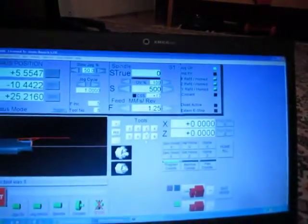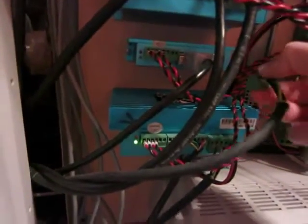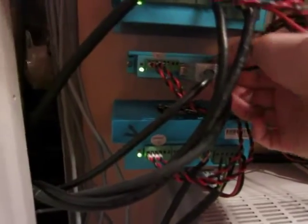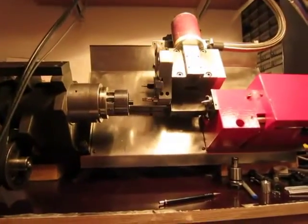So this, what blinks, means that the drive is not active anymore. It suffered overload. So I can try to rotate, choose tools, but nothing will happen because the drive suffered overload. And what I need to do, I need to plug it back and press ref, so we'll see what will happen.